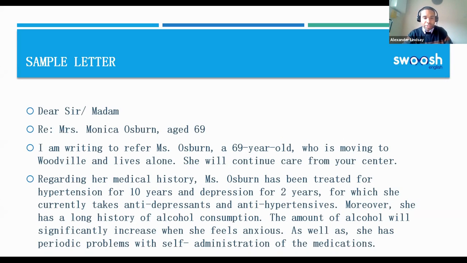Let's have a look at some other comments. No need to write anti-hypertensive and antidepressants with a hyphen. So I guess we're talking about the hyphen here. Yeah, again, this is a little bit of a stylistic thing. I've seen it written with a hyphen and not written with a hyphen. So absolutely, you could take out the hyphen, particularly for antidepressants and for anti-hypertensive as well. Okay, so some really good comments there.